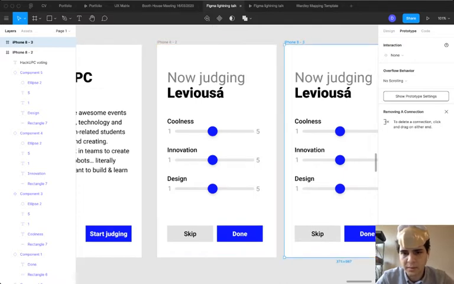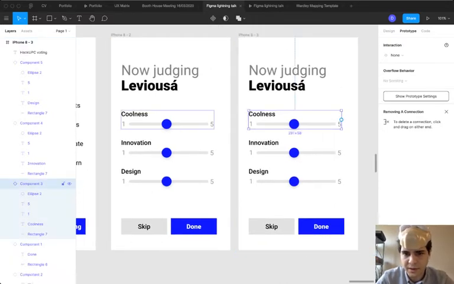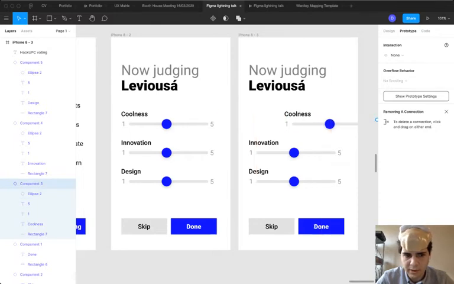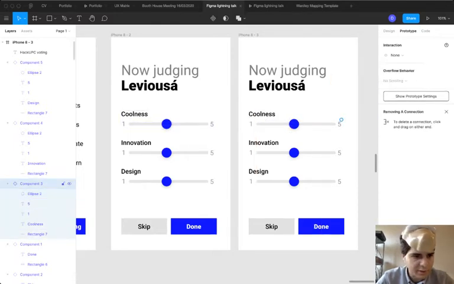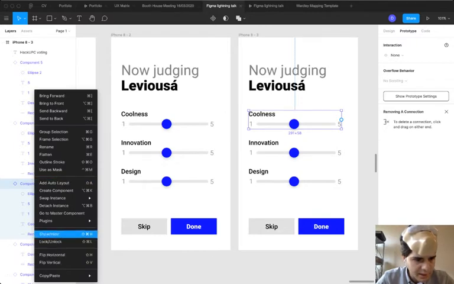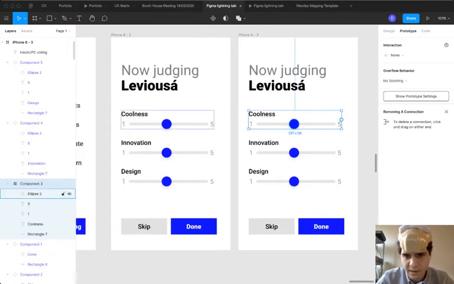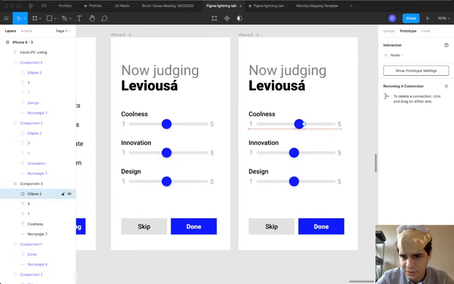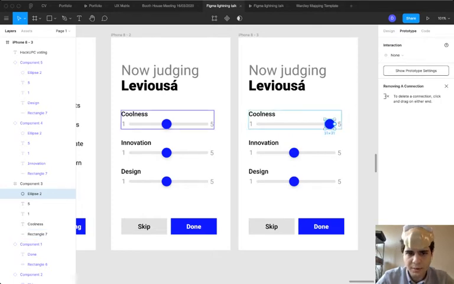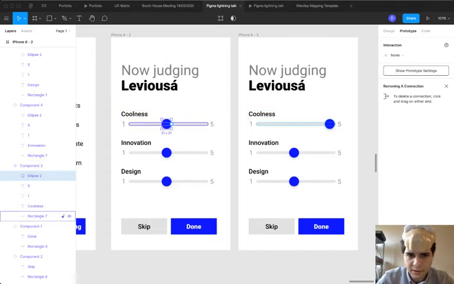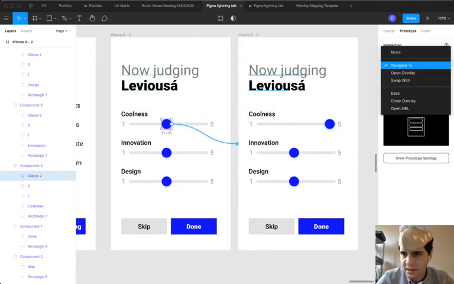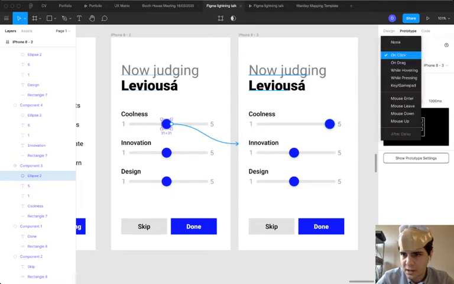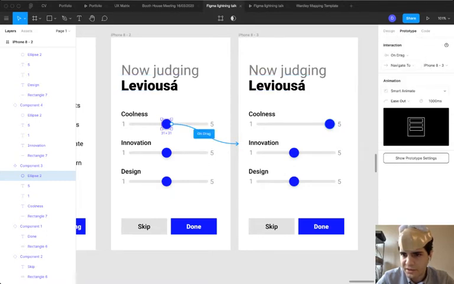Next thing, just one more transition to try. Here, let's move this thing here, only the ellipse please. Okay, I cannot do it because it's a component, so I'm just gonna break the instance, and now I can move the ellipse. And now I go to this ball, I say okay, to this screen, let's try the on track, and let's just Smart Animate.